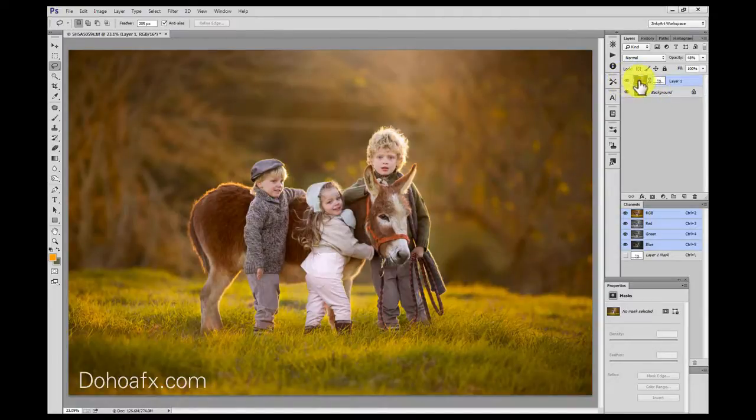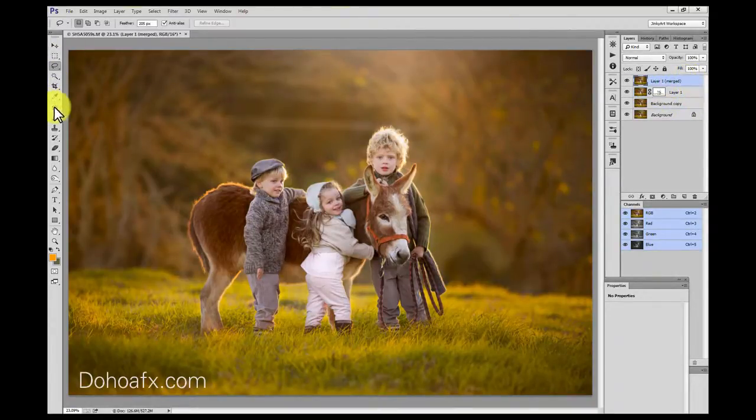Okay, now I'll just Control J and duplicate that, Control Alt E and merge it again. The reason I'm doing that is because I do want to take out these power lines last but not least. Now, I've had a lot of fun fiddling with this one. I hadn't worked on it prior, so it's a literal fiddle kind of live, so to speak, to see what we can come up with, and I guess this is just one way to do it.